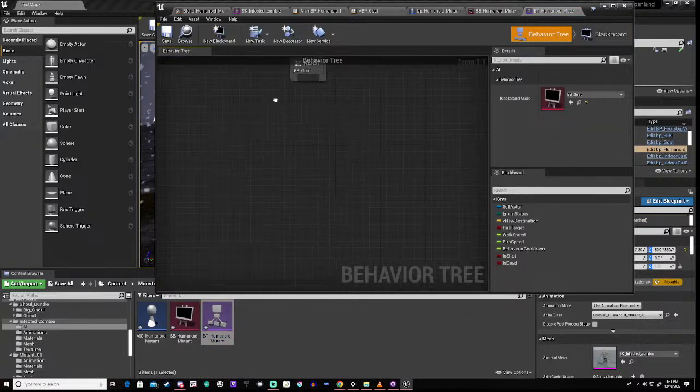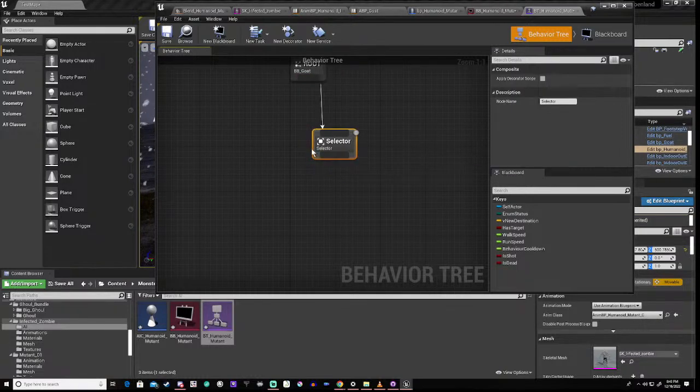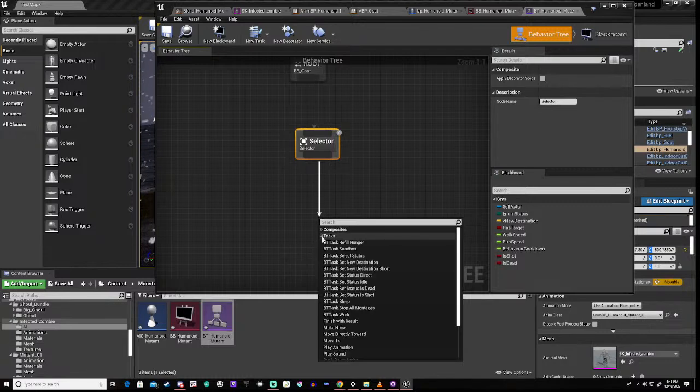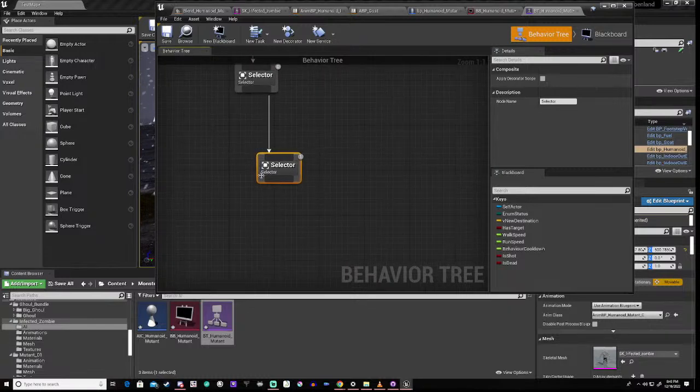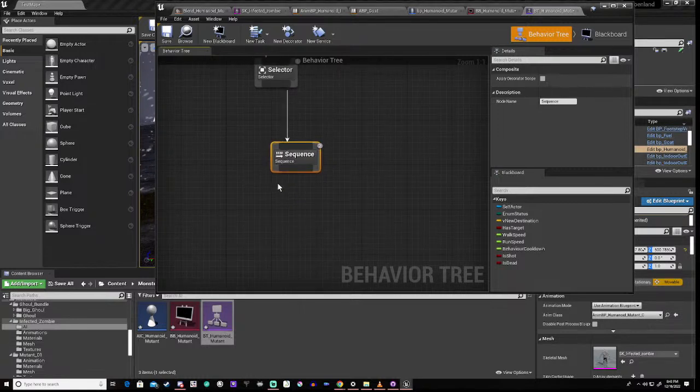So we're going to open this. We're going to grab a selector, and then we're going to do another selector because we'll probably end up doing that anyway, and then we'll do a sequence, right?